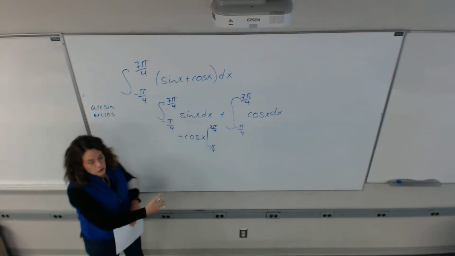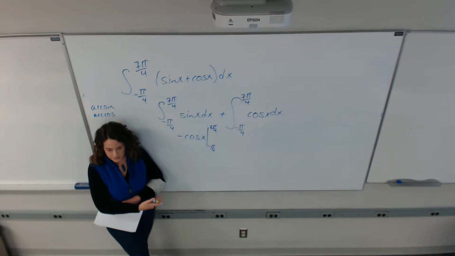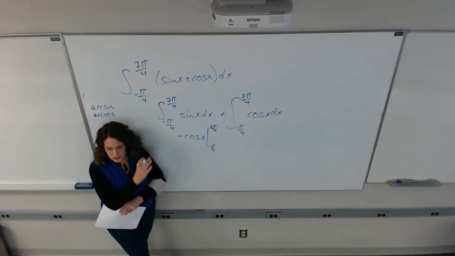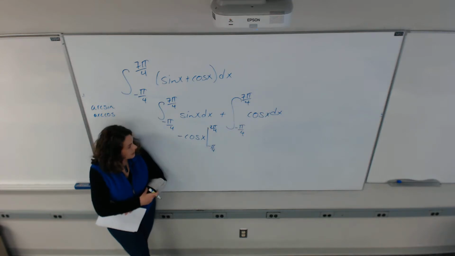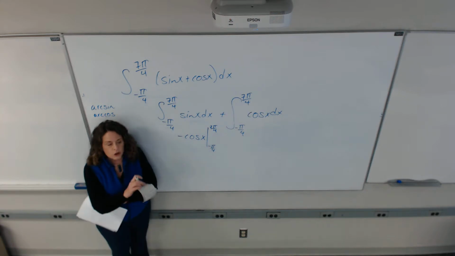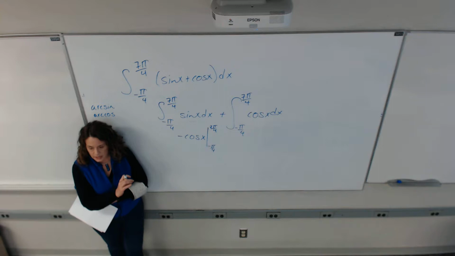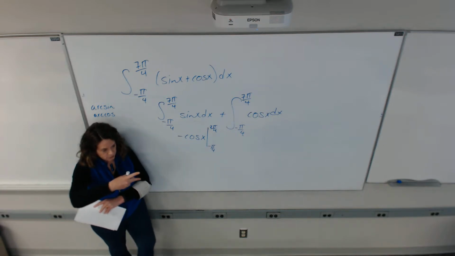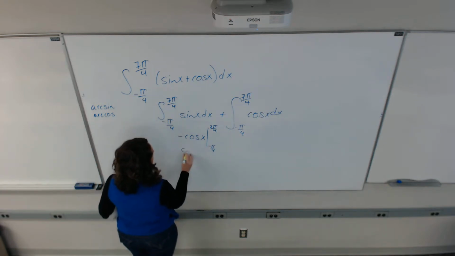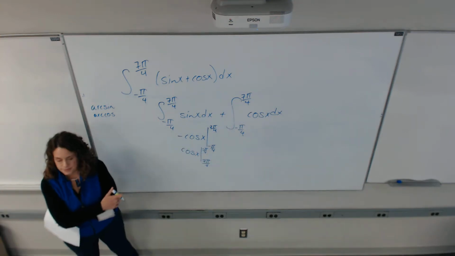So the long vertical bar means to evaluate it between the limits of integration, right? We're going to finish the first one and then we'll do the second one. That means literally, do you see this negative here? What could you do? You don't have to, but you could do what to get rid of the negative? I could flip the limits of integration, and I could write this as cosine of x between 7 pi over 4 and pi over 4, and that would drop the negative.